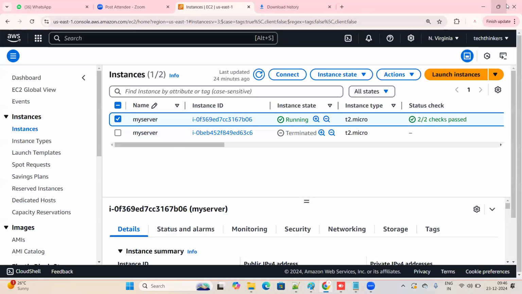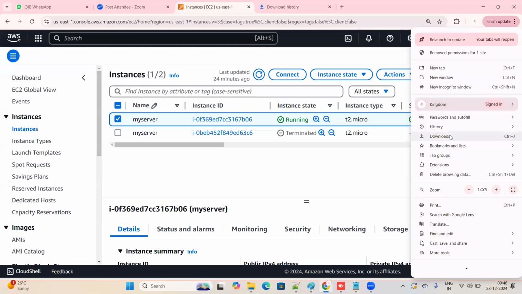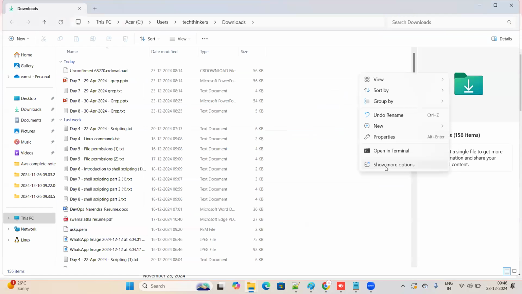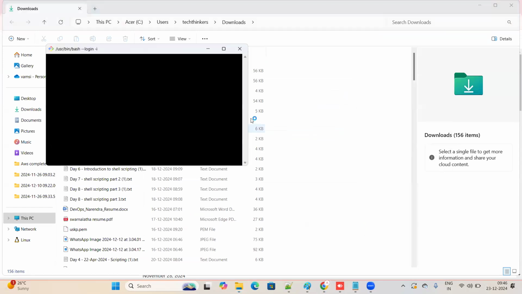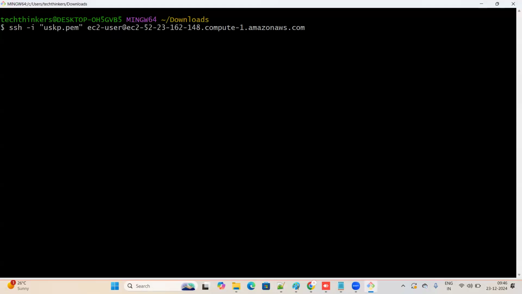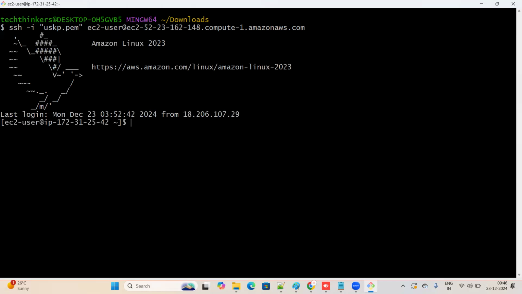Let me also close this one. Downloads, going into the folder. I'm opening git bash here again. Now I'm trying to use the same command.